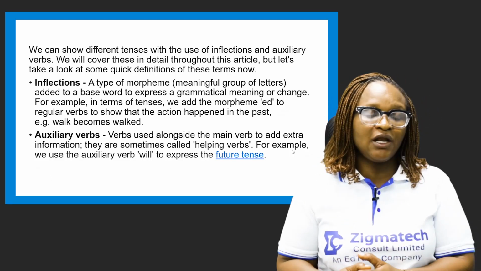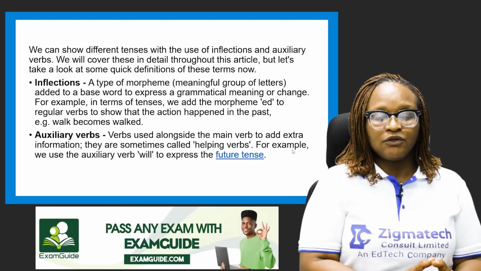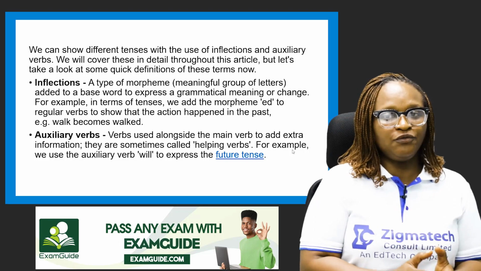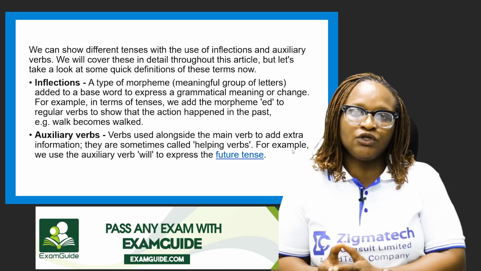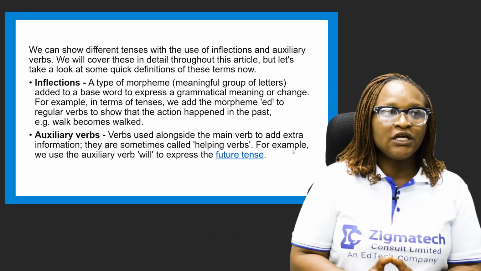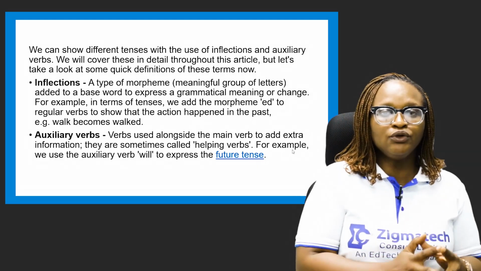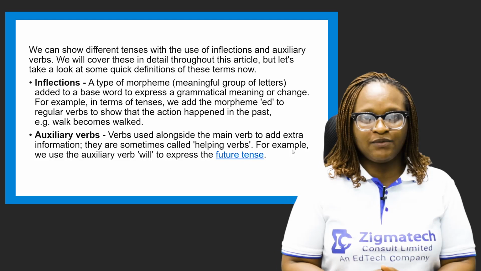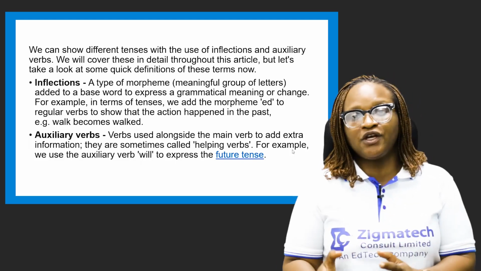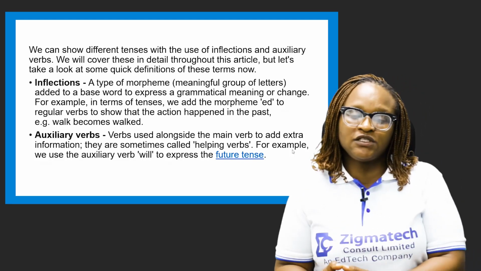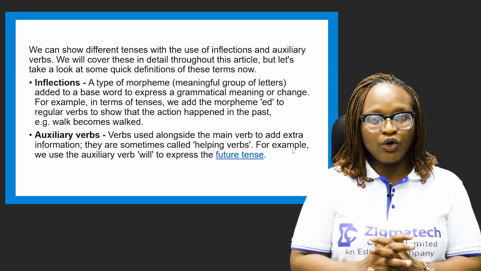When you say that something is regular, so if I have the word book as a verb, to book a flight, if I have the word book as a present form of a verb, the past is booked and the past participle is also booked. So what I've done is to add the inflection ED to the word book to form the past and the past participle. So such type of verbs are called the regular verbs. Those verbs that form their past and the past participle by adding either the inflection D or ED.